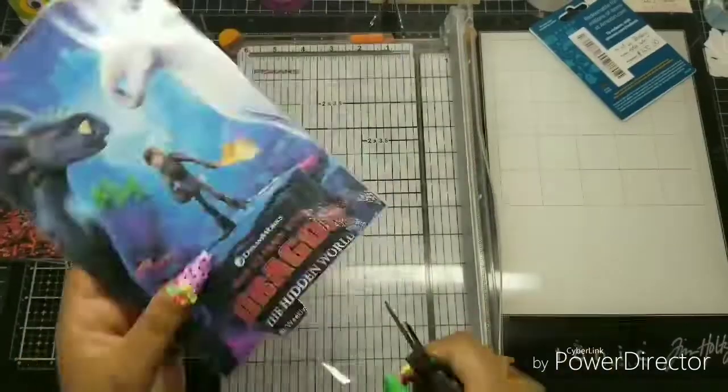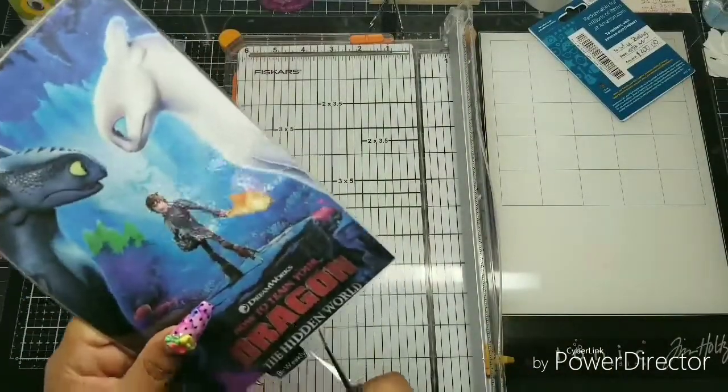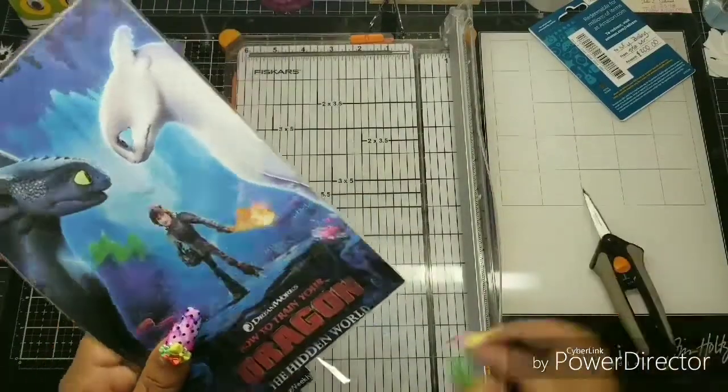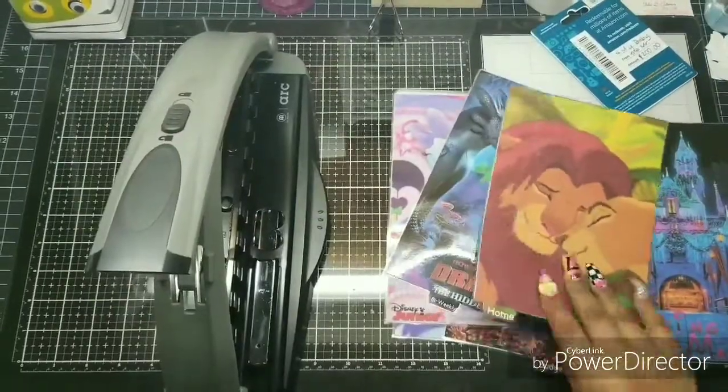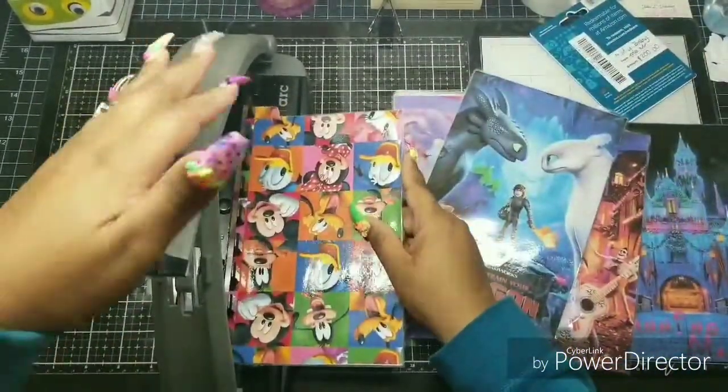You just have to cut it down. The width will take 6.5, and these come in under 6.5, so it worked out perfectly. So I laminated them all and then I trimmed them out.